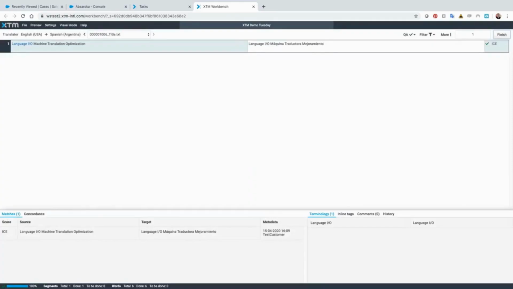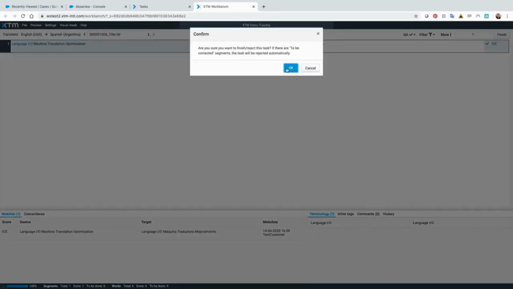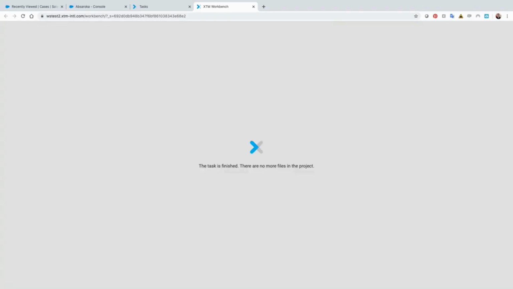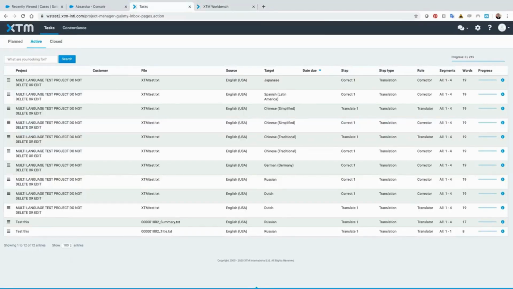And then we've got one more piece of this article, which is the title. Again, not HTML content, it's plain text, already translated. We also have the Language.io key term highlighted here and preserved in English. It's a nice match, so we will finish. And once we've translated those 3 pieces, the project is flagged as complete. And you see that it's no longer in my queue as a linguist.